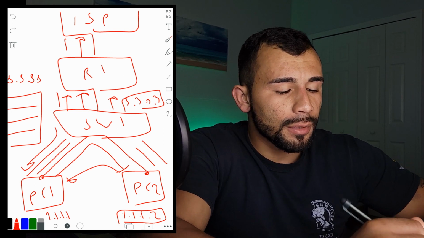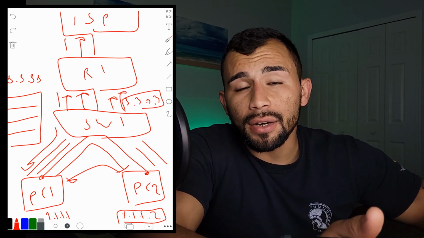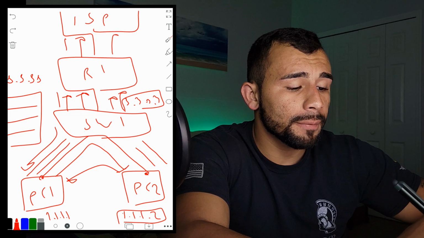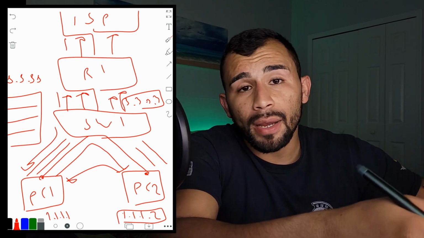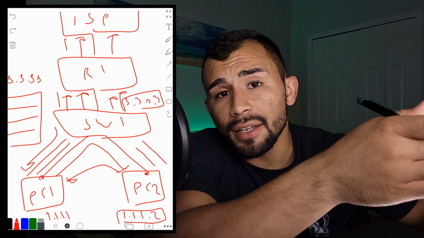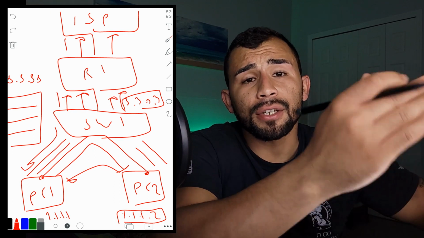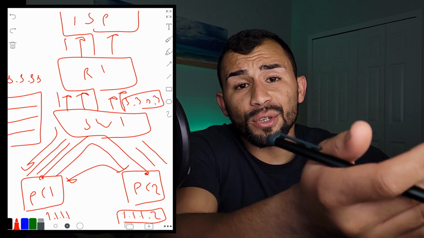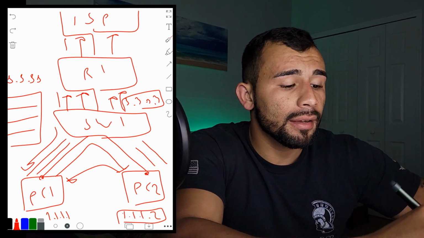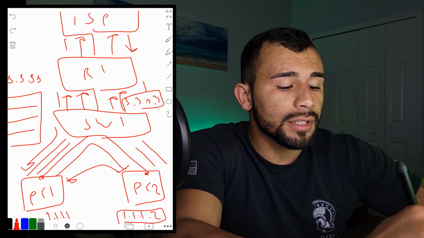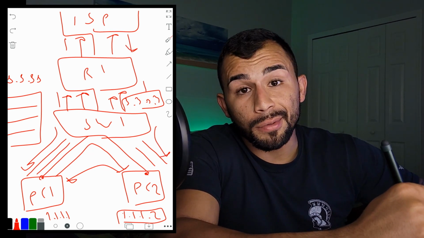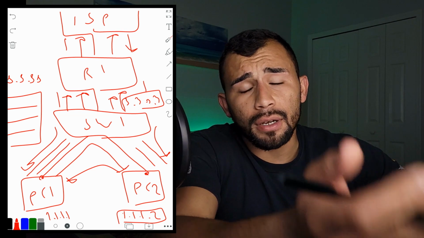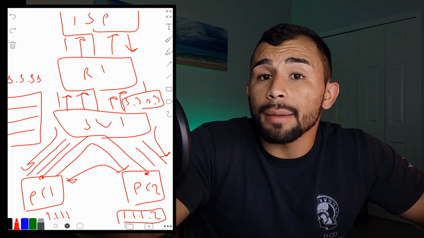And you'll send that up to the router. The router doesn't know how to get there, so it's going to send it up to the ISP. The ISP may or may not know how to get there, and it's going to send it to the next router, and every router in between is going to do the same thing until you get your dirty pictures, which are then sent back to the router, and the router sends them all the way down to you, you filthy animal. And that's basically how the traffic flows in and out of the network using IP addresses.